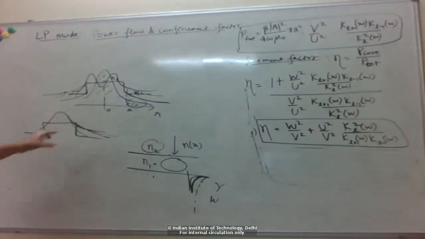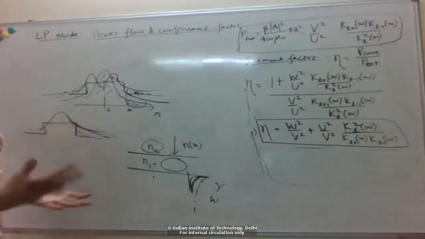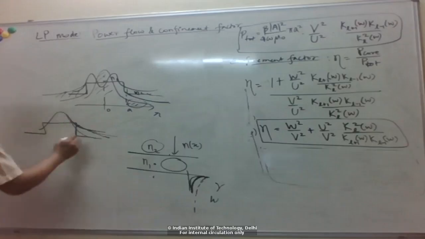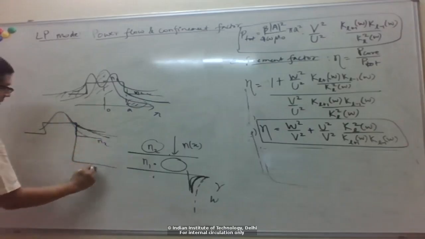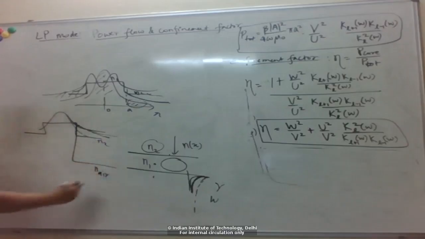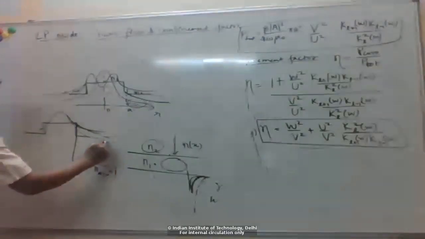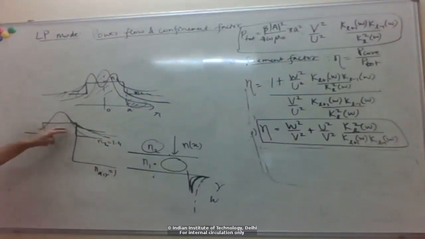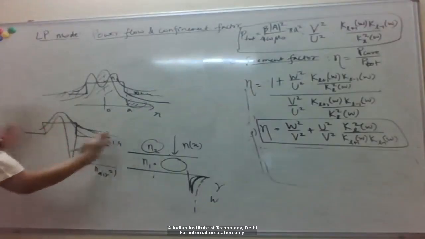On the other hand, if you just remove the cladding and just have air around, what that means is that you've effectively made this step bigger, right? Instead of going to N2, now you go to N air, which is 1, while this is, let's say, 1.4 something. So if you just remove the cladding and have a suspended core in air, that acts like a fiber with larger index contrast. So in that case, the mode will go into the core.